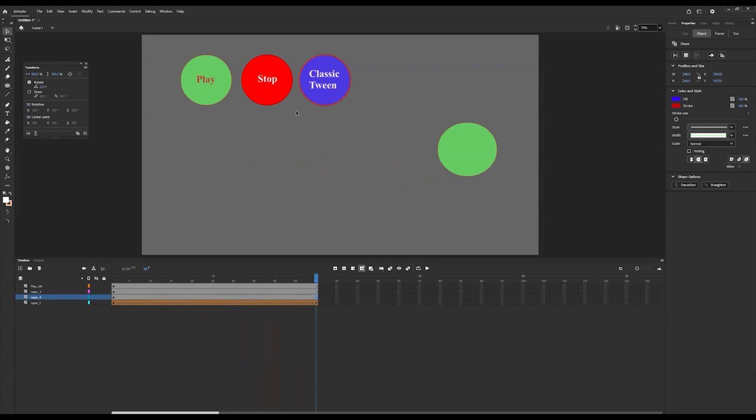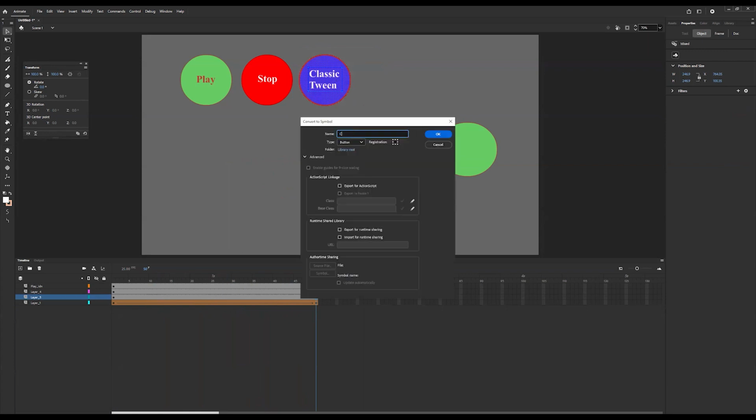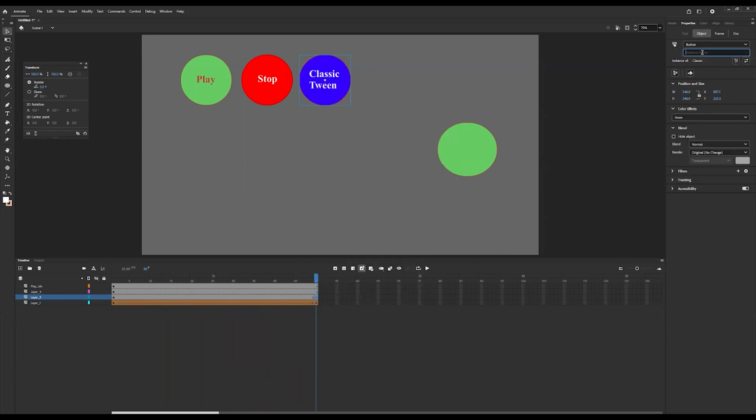We need to convert this to a button also. F8, classic. Here, btn underscore classic.